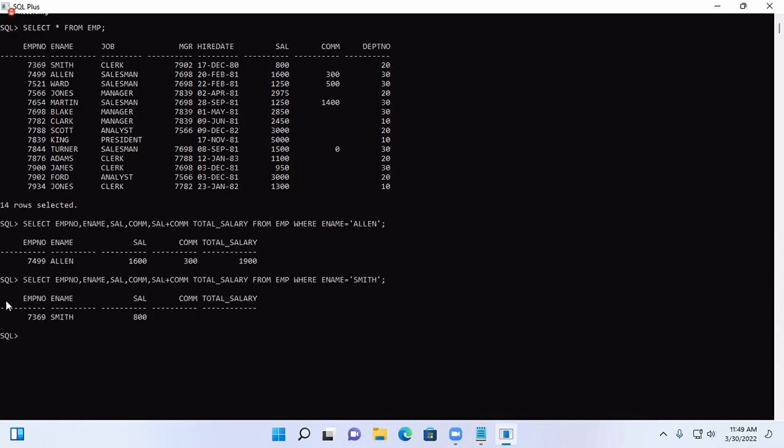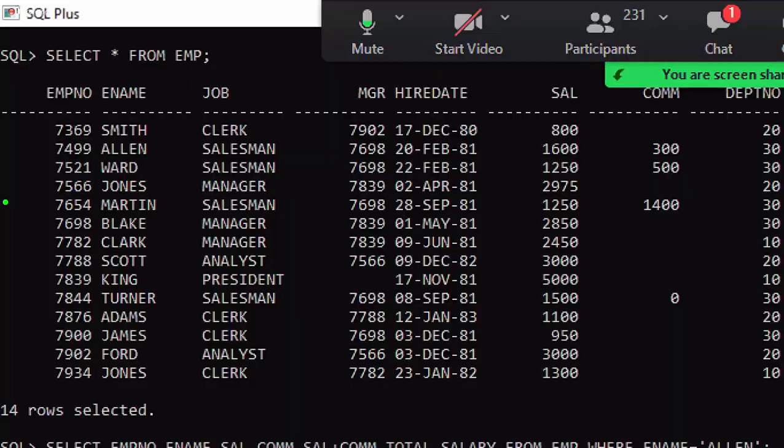So now see, guys, in this output, do you have any problem? Yes. Carefully observe. As per my table, number, name, salary and commission, how much here? Null. But I'm asking for salary plus commission.